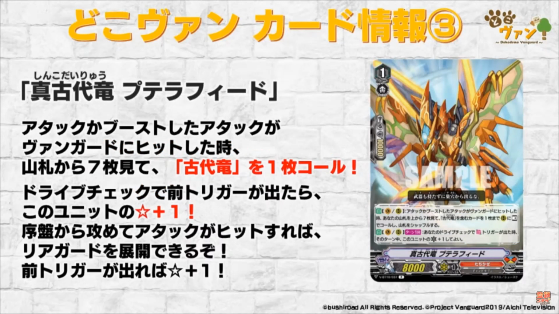Next, True Ancient Dragon Terra Freed. It's a rare grade 1 with 8k power, and its skill is Count Rearguard. When this card attacks or its attack it boosted hits a Vanguard, look at top 7 cards of your deck, call up to 1 Ancient Dragon's card name as res, and also get a front trigger for a crit. Yeah, I don't really like attack hit abilities, but considering that your front triggers will also count as an additional crit, I don't see this skill getting pulled off. But considering the pressure your opponent already has, your opponent will have to make tough decisions.